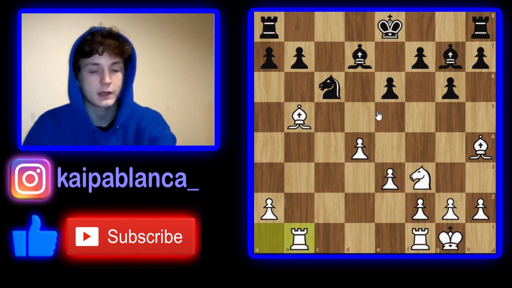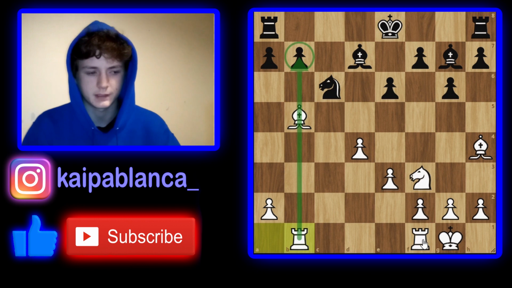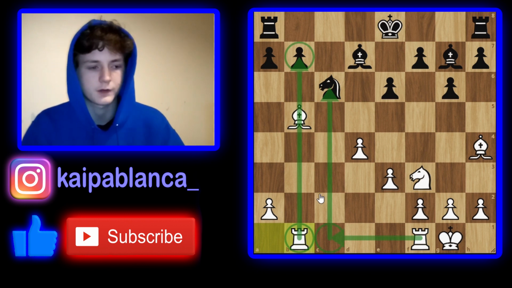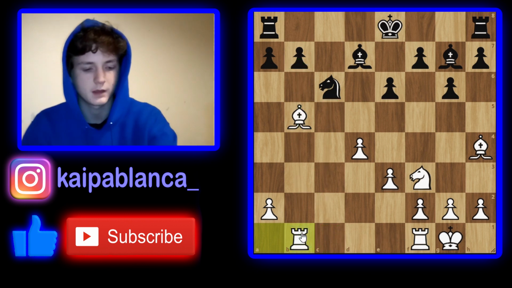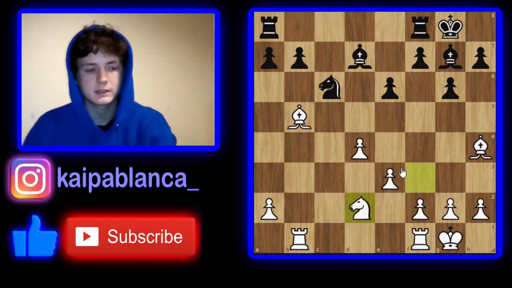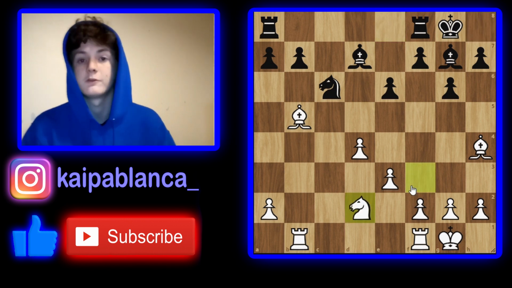We have rook a to b1, just taking control of the semi-open file. And you can probably tell that the game is going to be characterized by these B and C files, because it's where the base of play is sort of coming from, because it's so open. So black castles, and now knight d2.